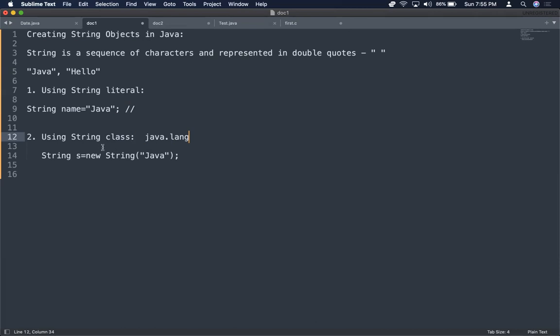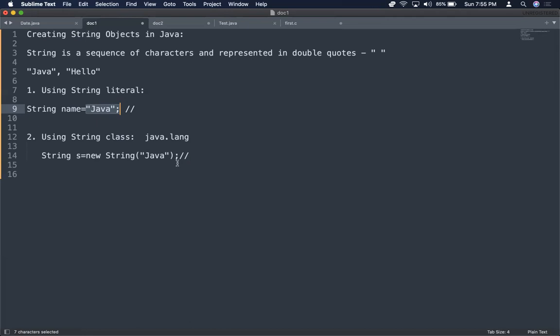Using this String class, String s equals new String("Java"). This is creating a string object using this particular class. Here, when we represent a string literal directly, we are not using the new keyword, and that is going to become a string object.